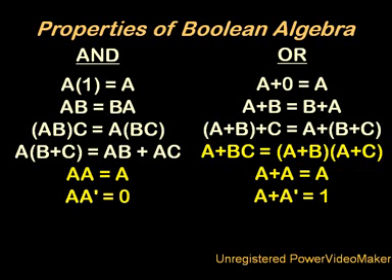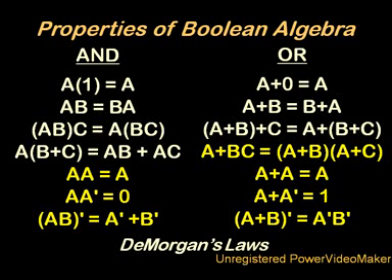Now, in doing that, we pointed out a couple of other interesting properties. A and not A is 0, if you think about it for half a second. And over on the other side, A or A is A, and A or not A is always 1. And last, and very interesting, two properties that came from a guy named De Morgan. If you take A and B and negate it, it's the same as negating A and ORing it with negated B. And the reverse works on the other side.